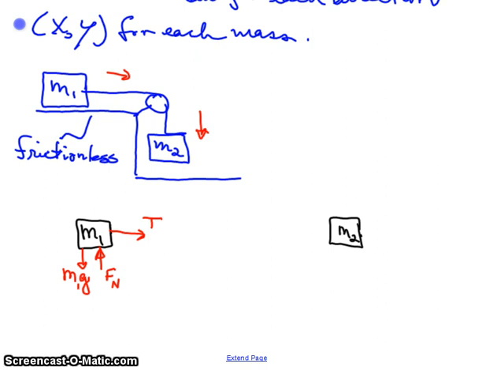For the second mass, we see there's a string holding it up, so that's going to be a tension pulling upward. Those two tensions in mass 1 and mass 2 are the same. They're the same tension because it's the same string. The pulley is massless. We're going to assume the string doesn't stretch and the pulley doesn't have any friction. If the pulley had friction and the string stretched, then the tensions might not be the same. But the tensions are going to be the same for this problem. And of course, its own weight is pulling it downward.